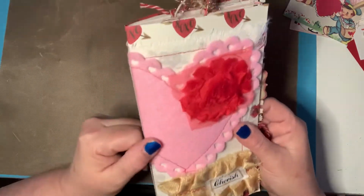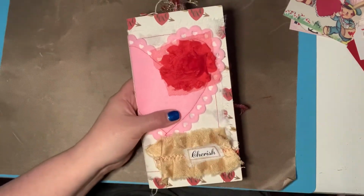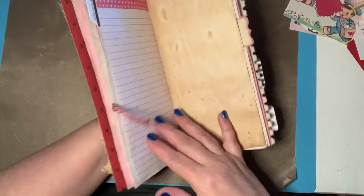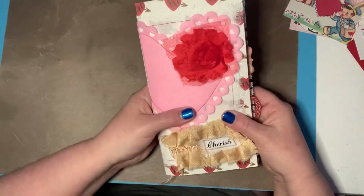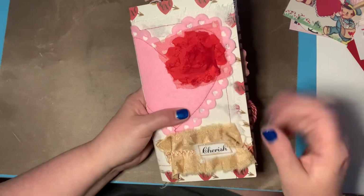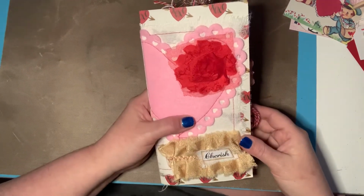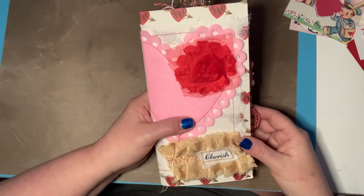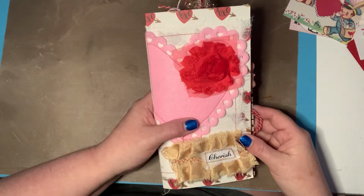And so February's journal, notes to my son, and I'll keep you posted if I do. I will be doing some more things. I plan to use a lot of tags because sometimes it's hard to write on papers in journals once they get kind of bumpy and lumpy, and tags you can kind of pull out and just jot ideas down. So I'm going to be doing tags, and maybe when I do the tag, I will try to make it be a craft with me. We'll see how that goes.